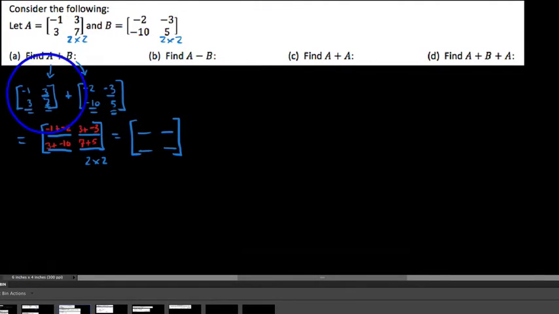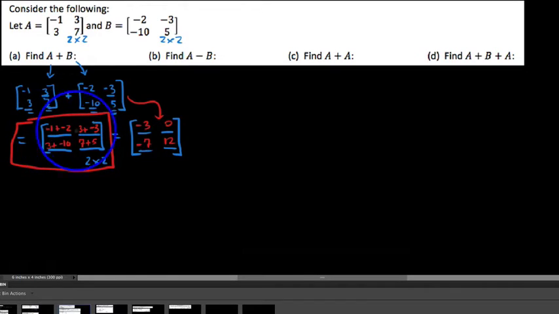What we get is -1 plus -2, which is -3. Here, 3 plus -3, we're going to get 0. 3 plus -10 would be -7. And then 7 plus 5 would be 12. So these are pretty quick to get. You don't have to show this work right here, but I did want you to see where I was coming from on this one. So let's take a look at letter B. Letter B, as a matter of fact, is a subtraction problem. So we're going to talk a little bit about how you might handle this and my suggestions.